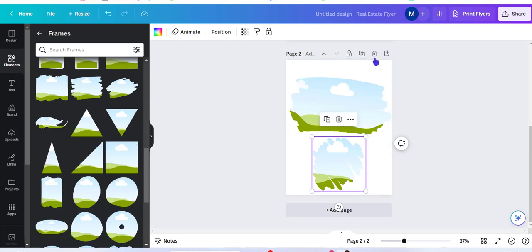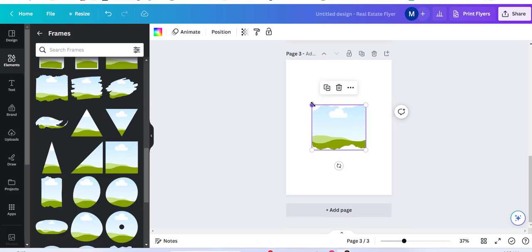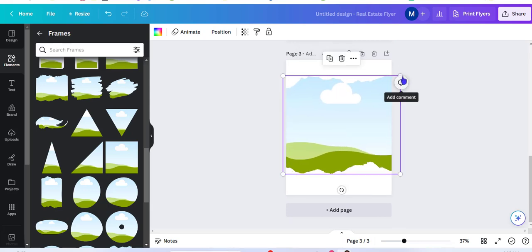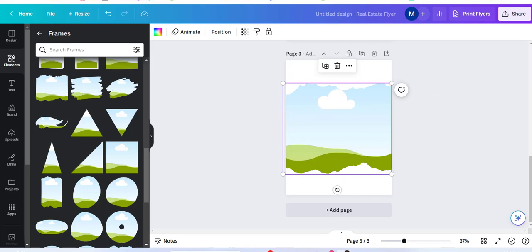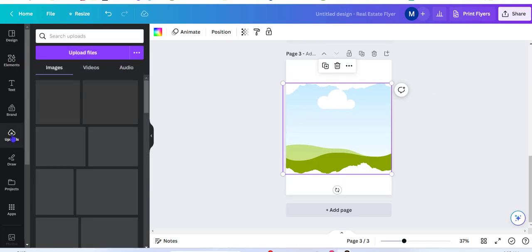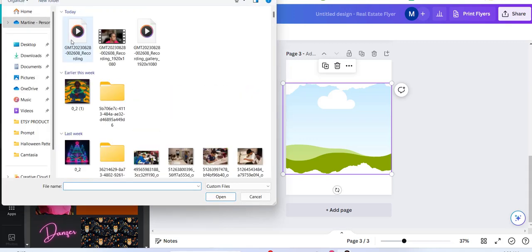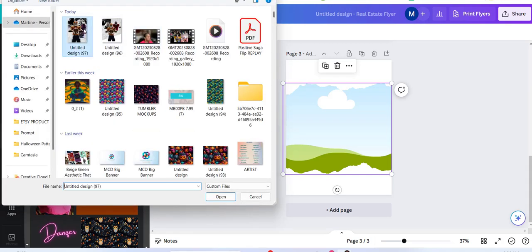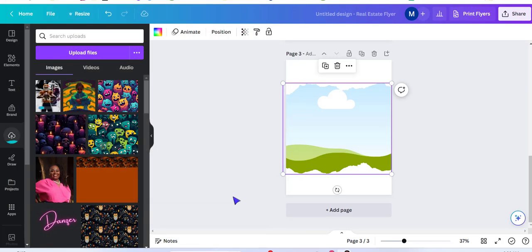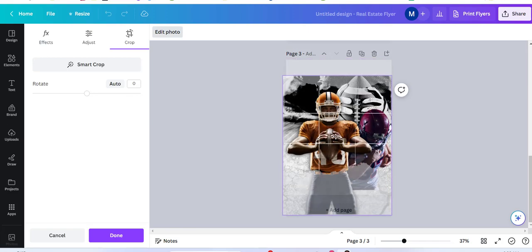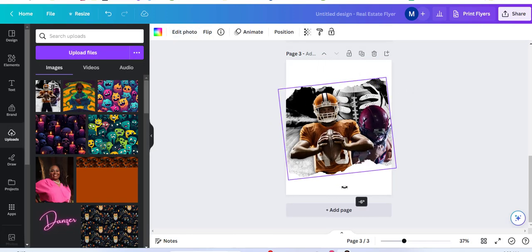So if you scroll down at the bottom of your elements, you'll see all of the frames are listed. And I like this one. This is one of those torn paper ones. I think I ended up liking the torn paper better. Then I'm going to go to upload. Hadn't uploaded yet, so I'm going to upload. There we go. And there's the picture that I just created. And now I'm going to re-download it back in as one solid flat photo. And then there you have it.